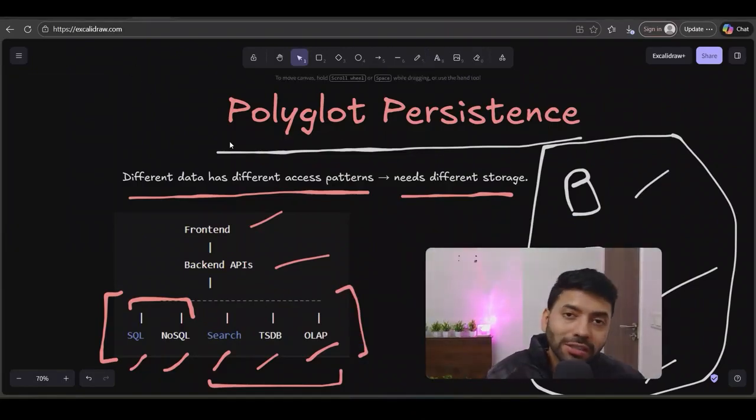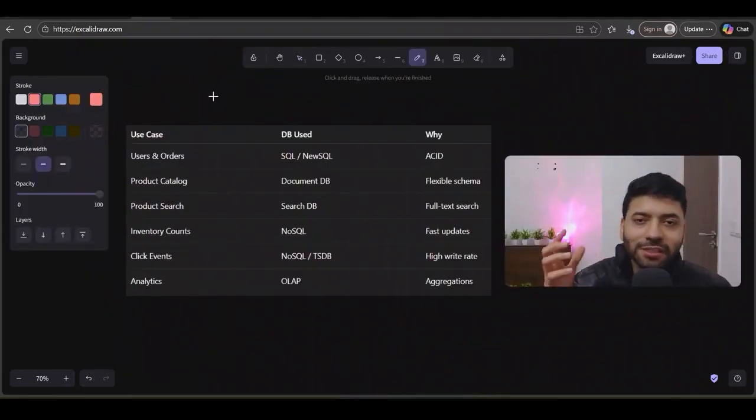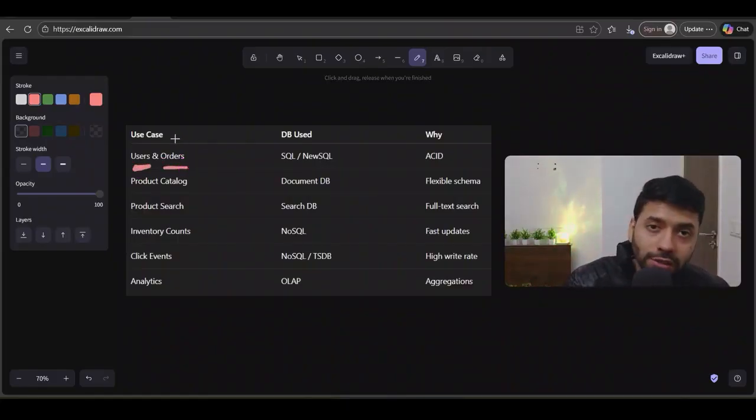Now let's try to understand this scenario with simple examples. Okay, just imagine you have a system like Amazon. Of course you have user related information and they place orders, correct? When we talk about orders, it is kind of like you are making financial transactions, so you require strong ACID support, correct? For that you would either use basic SQL, or just in case you require, you can use NewSQL. But most probably, I think we'll go for simple SQL here.